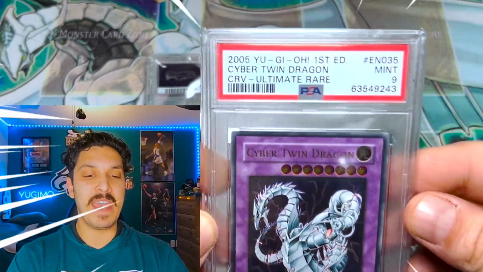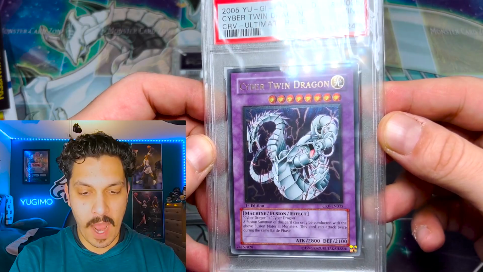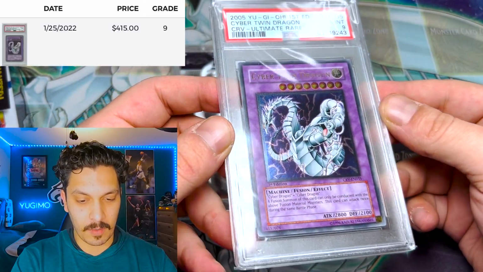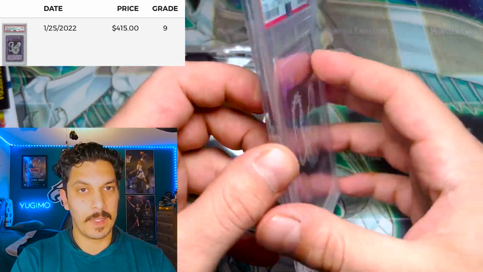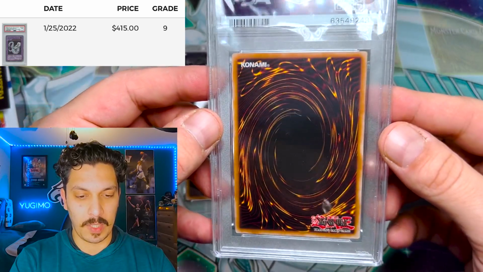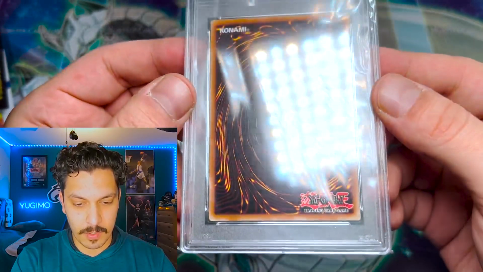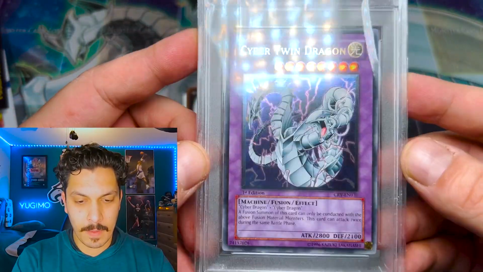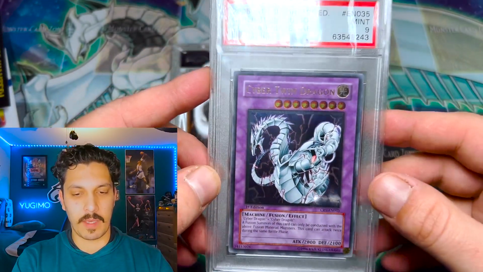It is a Mint 9. Interesting. Okay. I'm not sure why this would have gotten a 9. I can't tell anything wrong with this in terms of centering. The centering looks great. You never know. Sometimes they're just really picky. This is definitely a candidate for a resub. The corners, there's no edge wear or anything. No factory lines. I don't know. Am I missing something, guys? It's kind of hard to see with the glare from the sleeve.